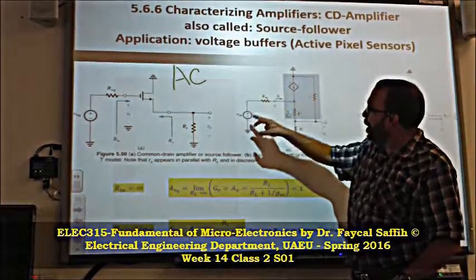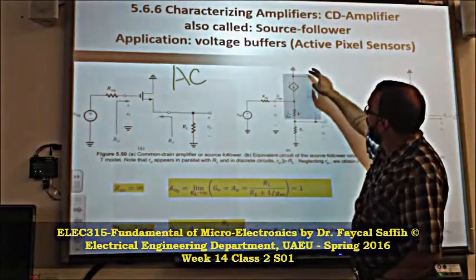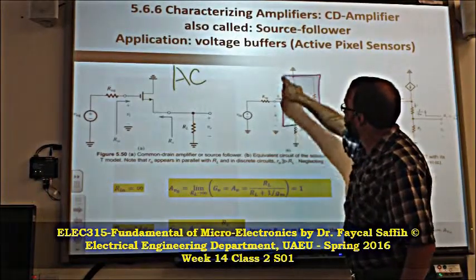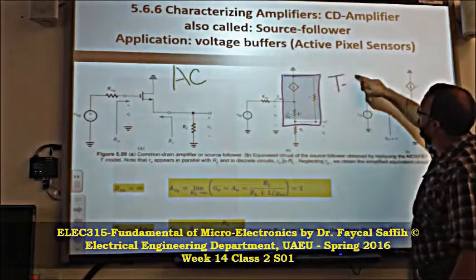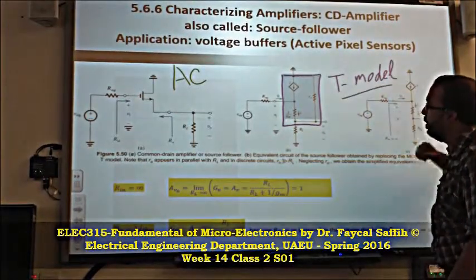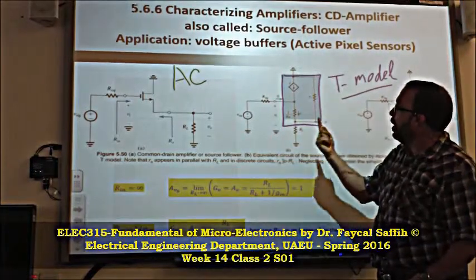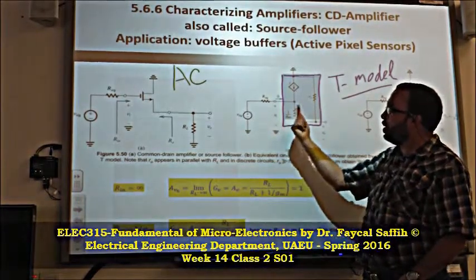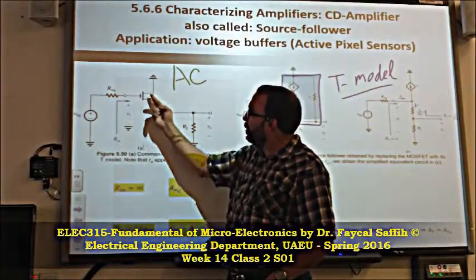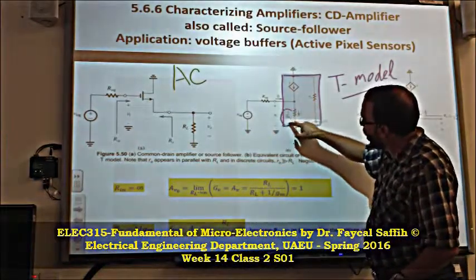So we have these things as the input; they don't change. Here we are using a special configuration for the transistor, which we call the T model. We'll come to this model maybe next week, or sometime down the future. In this T model of the MOSFET, what we represent is basically the input resistance, because here we are looking at the source, like we did last time.